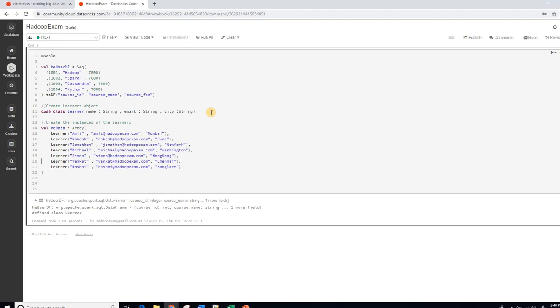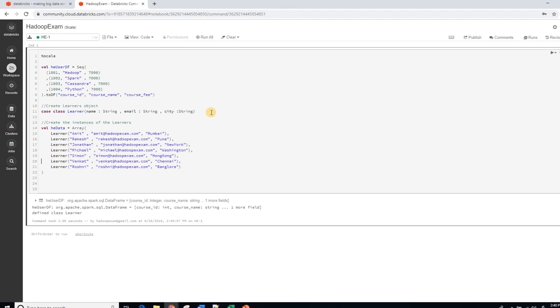So RDD is a basic data structure in Spark, as I told you. You can just use that RDD and create the data frame using this. So how do you create this Spark? What is the Spark here? Spark is an object of SparkSession. It is already available here, and we have not explicitly created it.